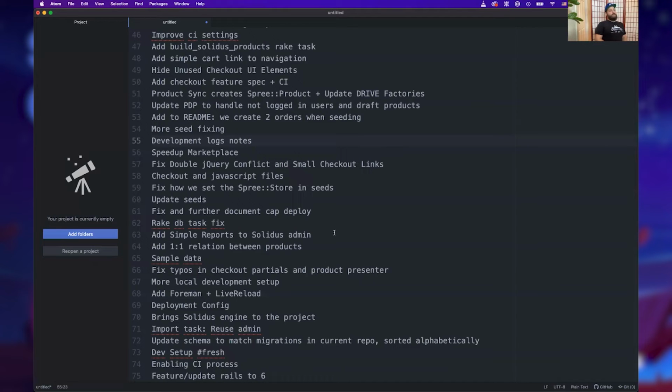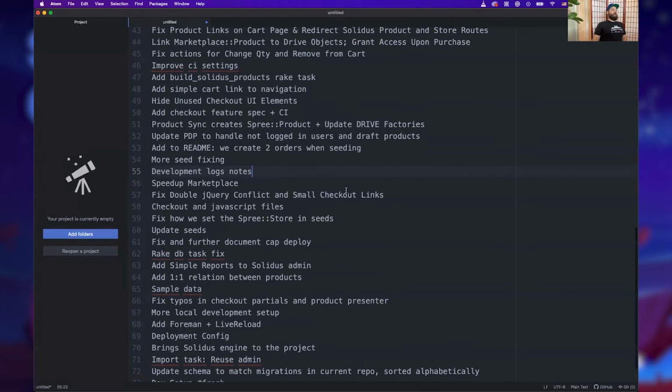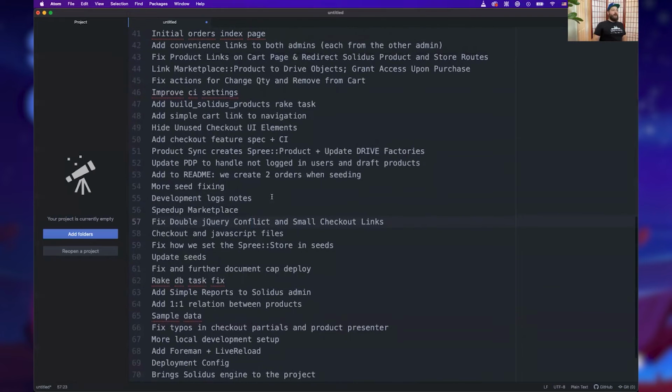We did some fixes. This application was deployed with Capistrano. That was a whole interesting set of challenges that I won't really get into. A lot of stuff related to the dependency. The double jQuery conflict is one that a lot of you have probably seen before, but it's of note that if you're getting problems with how things look in the JavaScript after you just installed Solidus in the existing app, this is probably a pretty good candidate for what's happening. Make sure you're not including jQuery more than once or that JUI or anything like that.